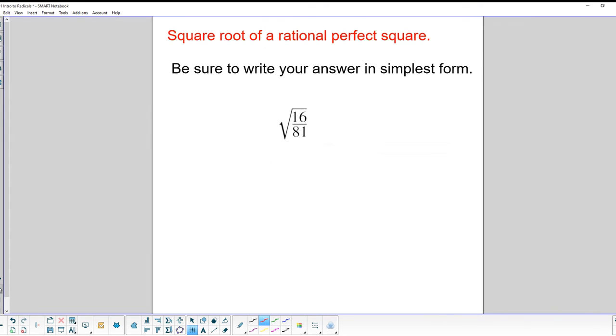Okay? All right, now there's one more here that we want you to understand. What if I have the square root of a fraction like this? That looks kind of scary and intimidating. Well, it's not at all. This is the same thing as asking, what is the square root of 16 over the square root of 81? So you take each square root individually, and when you do that, you end up with 4 over 9. So that's your answer for that. Square root of 16 over 81 is just 4 over 9. So that's not hard at all.